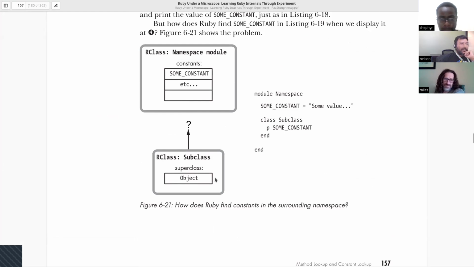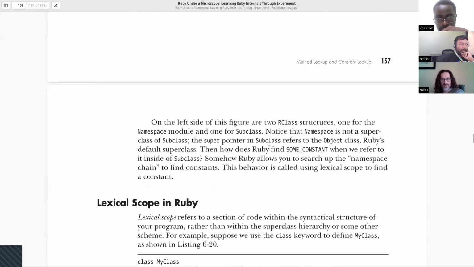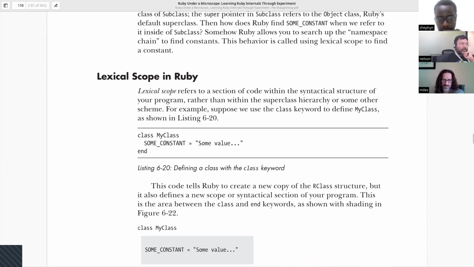We're saying, okay, it didn't exist, like the object is the superclass, so we couldn't find some constant in the inheritance hierarchy, so we're gonna have to use the namespace to try to look for it. So we gotta define what lexical scope is, and it's basically a section of code within the syntactical structure of your program.